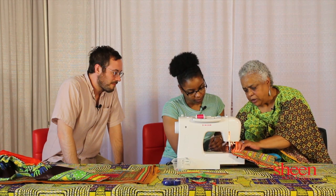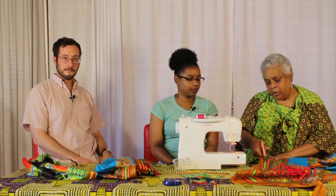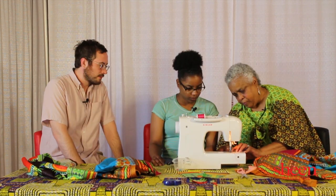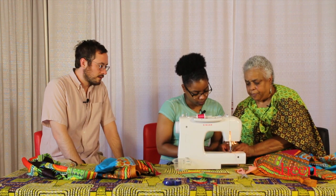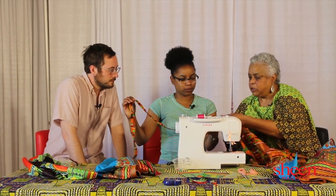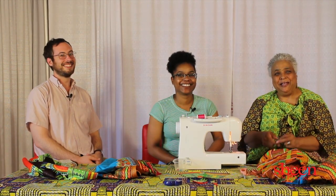As you go, you're going to be folding this over and folding this in. You can take your finger and do it like this — you don't have to be precise since we didn't measure. As you go, just keep rolling that in. Stop, press your foot back up. Keep doing this down to here — you're going to hold this; that's going to be a strap, this is what the straps look like. If you want it wide like that, you do a double stitch to hold it — make sure it's tight. You've got the little skinny ones for around the neck. That's your finished apron. You can find me on Facebook, Pinterest, and Instagram.